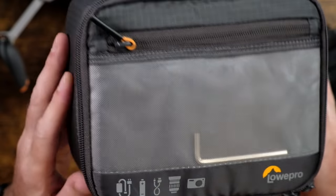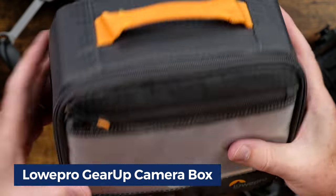To power up all this gear, we're going to need some batteries and chargers. The best organizer I found for the Lowepro bag is the Lowepro Gear Up Camera Box. And my first tip is the most important one of all: whenever possible, take less gear. I can't emphasize that enough. If you think you might use something but you're not sure, don't bring it. So with that being said, let's put everything in this bag that we just talked about and see if it fits.